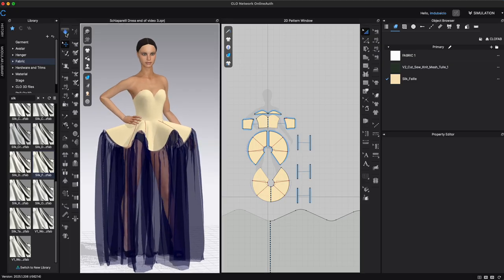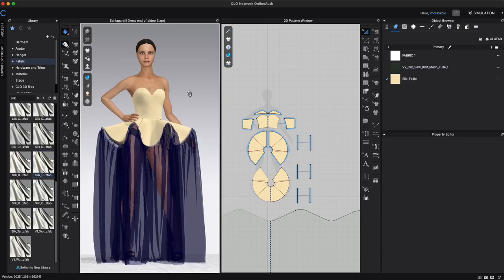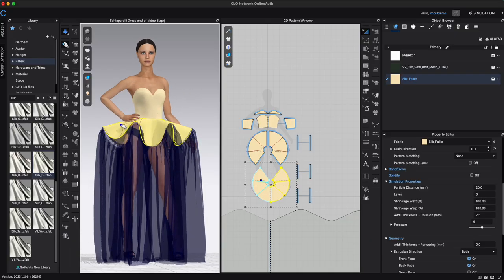And just see when you simulate what it looks like. It's not too much of a change. So let's try to play with it further.